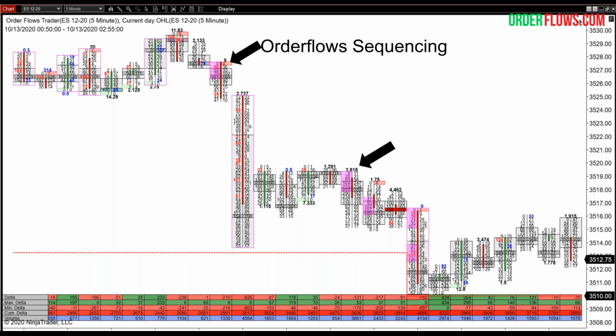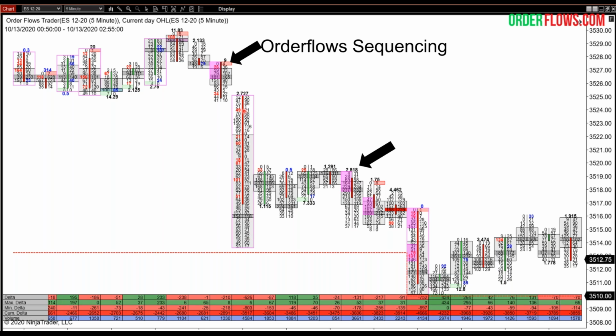So even if you're like, well, I'm not sure if this market's going to sell off because of this, once you see the sequencing coming in behind the bearish prominent point of control, behind the exhaustion print up here, you can feel fairly confident getting short here. I'm not saying that every bar is going to be like this, but as a trader, these are those bars that you just love to get, right?